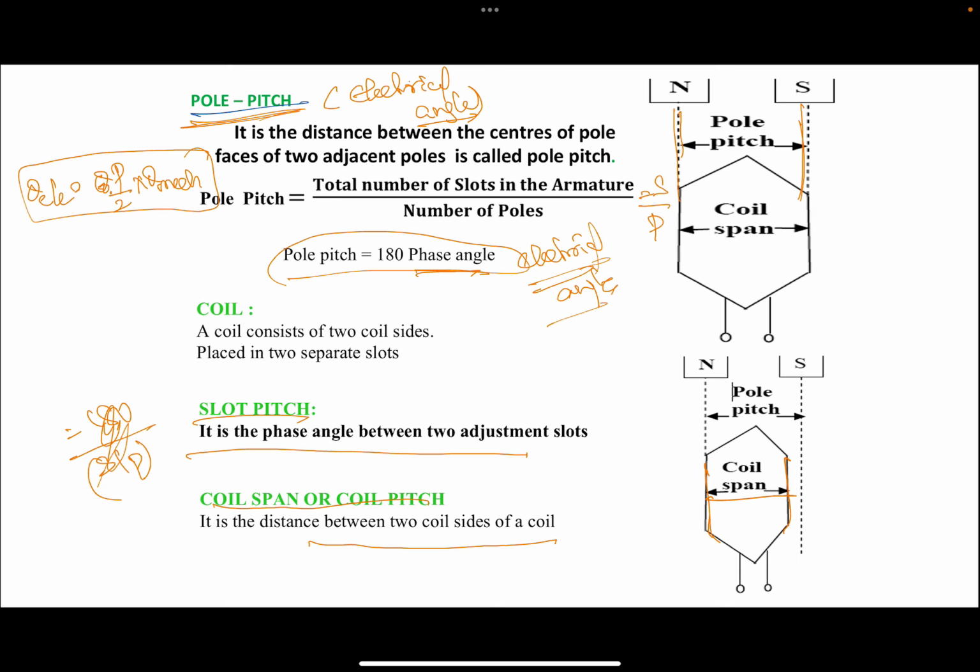So slot angle is nothing but, what is the formula here? 180 by S by P, slots per pole. We'll represent slot angle as alpha. Each textbook may have different notations, so we'll consider the basic one and go with alpha. Slot angle equal to 180 by S by P. Once we get into the topic, it will be easy for us to mix all these things and get to the conclusions. Shall I proceed?